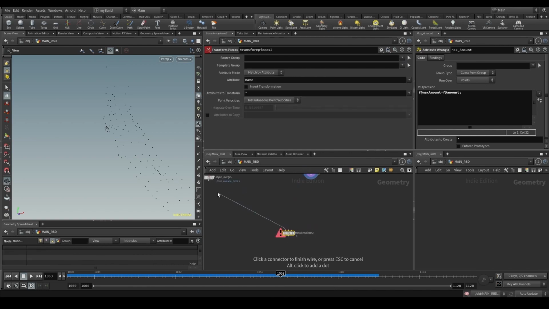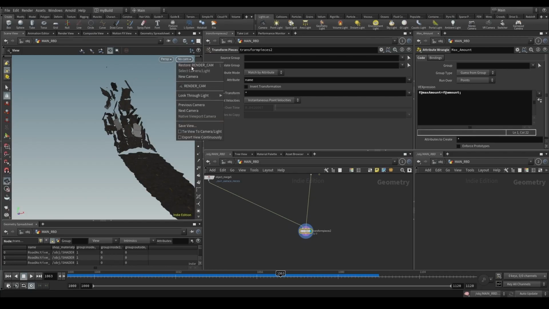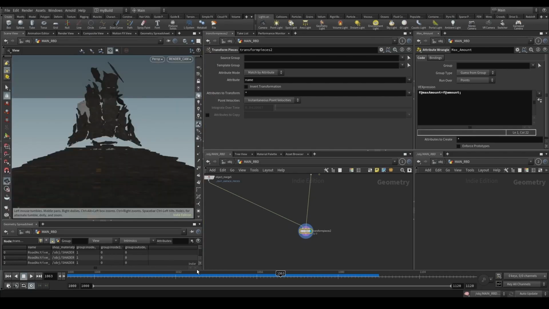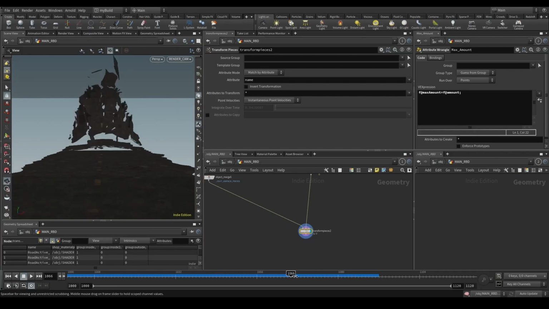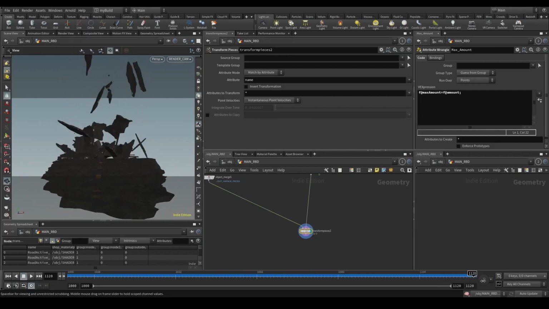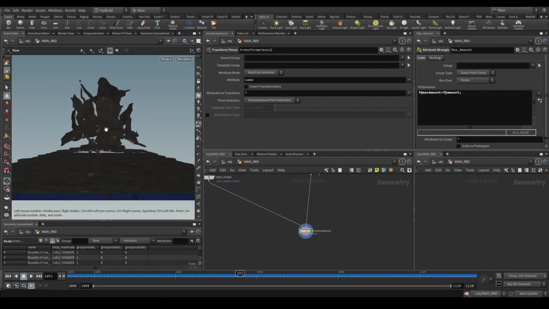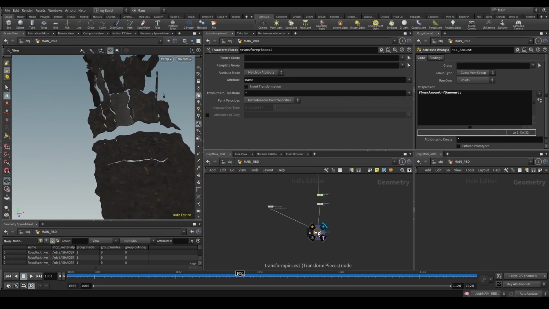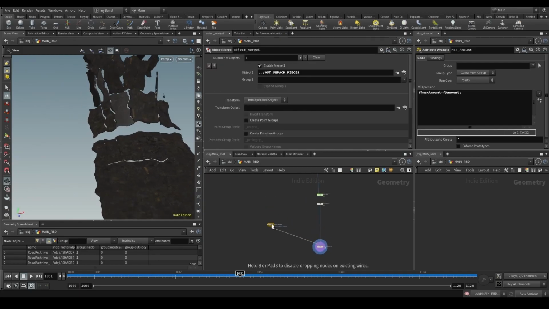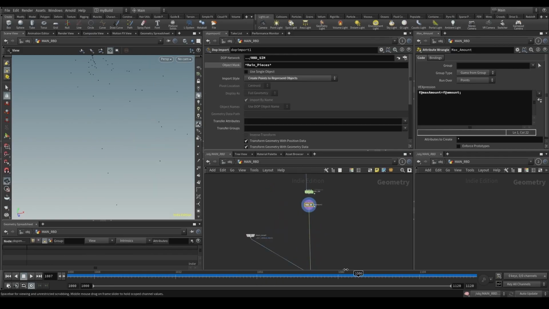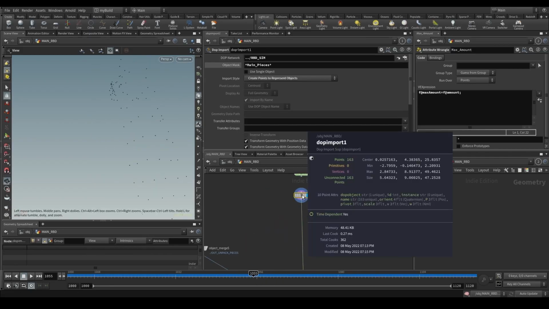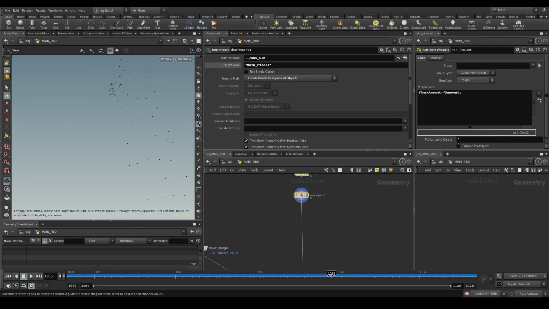And I'm going to create a new transform pieces. And voila. Now you can see the high-res geometry being transformed by the RBD sim. Also, the really good thing about it is that if you think about it, we're only baking points. So that means the caches will be really light.